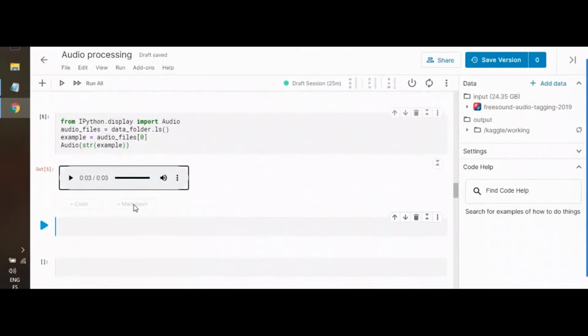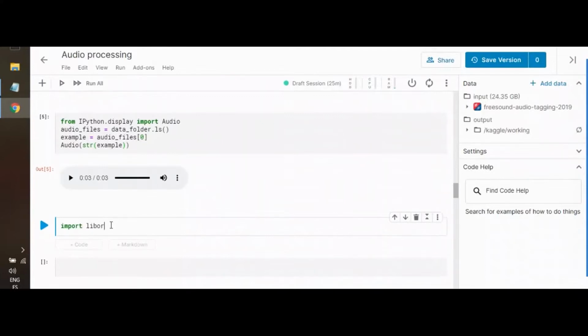So the idea is that we are going to compare this library with another one which is a little bit more advanced. It is called Librosa, and the difference is that you have a lot more options. For instance, you can define a sample rate. We can load the example that we just used.